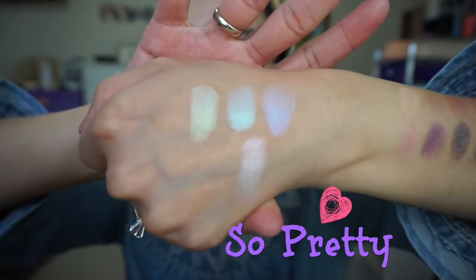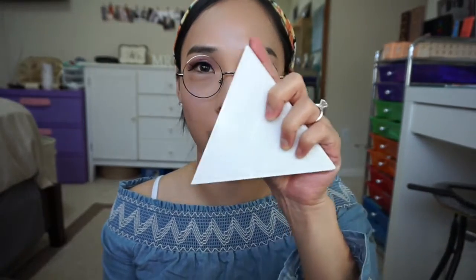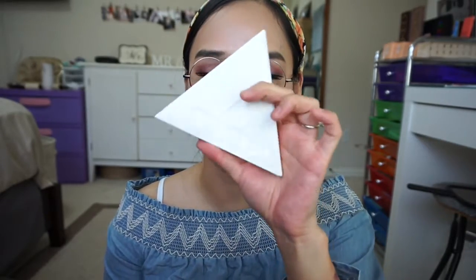But overall, this is so pretty. I absolutely love this color. However, if you feel like it's too expensive to buy, I totally agree with it. Just for four colors, being $32, it's quite expensive. It's $8 for each single shadow that's in here. So I totally get it. But for me, I just had to have this in my collection. I think it's a limited version too.